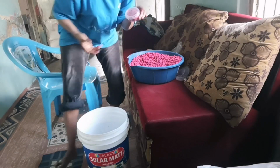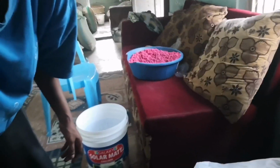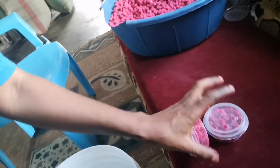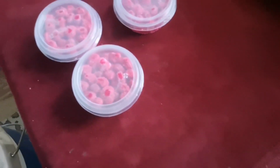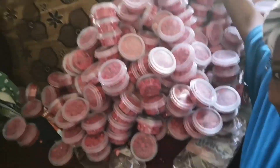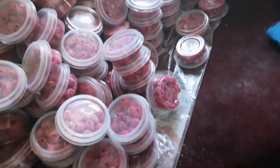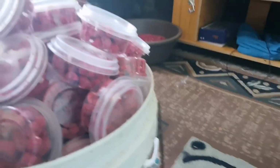Hey, so this is it. All right, let me show you how it is. This is how it's gonna look like. This is what I was doing. Okay, guys, so we have finished. This is mabuyu. Look at that. Oh my god, this is mabuyu. And also this container, all this inside here is mabuyu. Look at that.